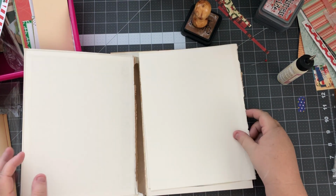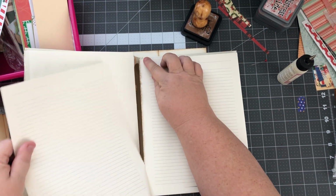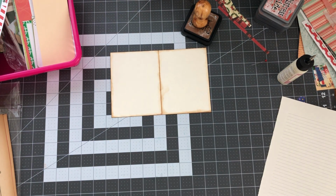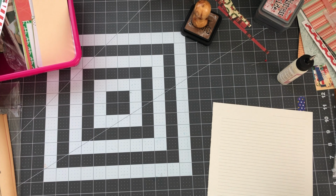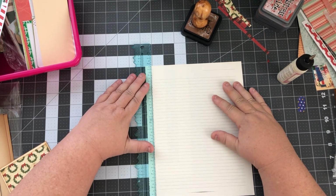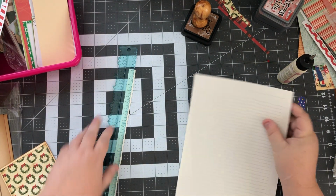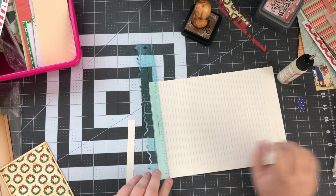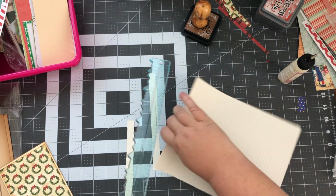This is just an old journal I found at Goodwill for a couple bucks, and I love it. I use it all the time to back stuff. Okay, so what I'm gonna do is take off up to the lines here, or maybe a little bit, not quite. All right, so we'll get this ready to go.